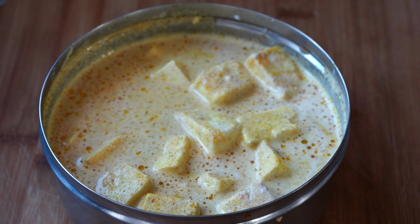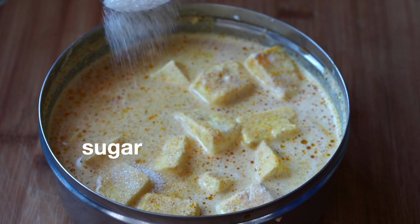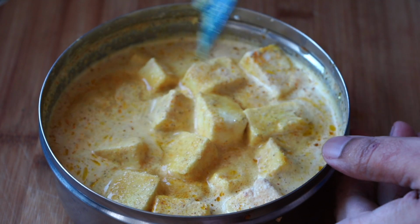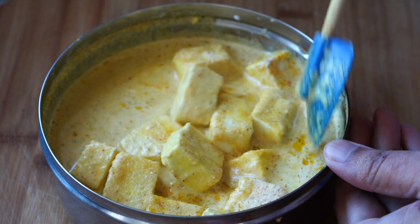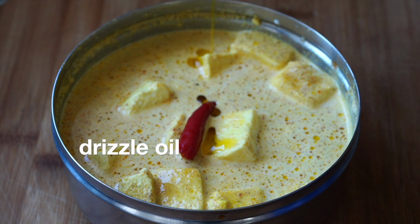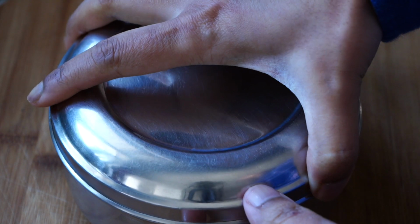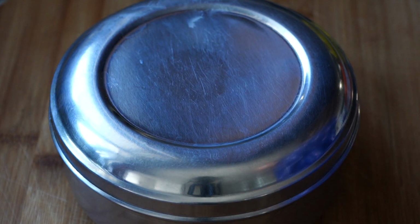You will definitely get that sharp mustardy flavor, but do not get alarmed by its pungency, because that's how mustard tastes. Then I added a sprinkle of sugar to balance the flavors. Last but not the least, a red or a green whole chili, and again 2 teaspoons of oil on top. Cover the box, and that's the hardest part of the recipe, I promise.